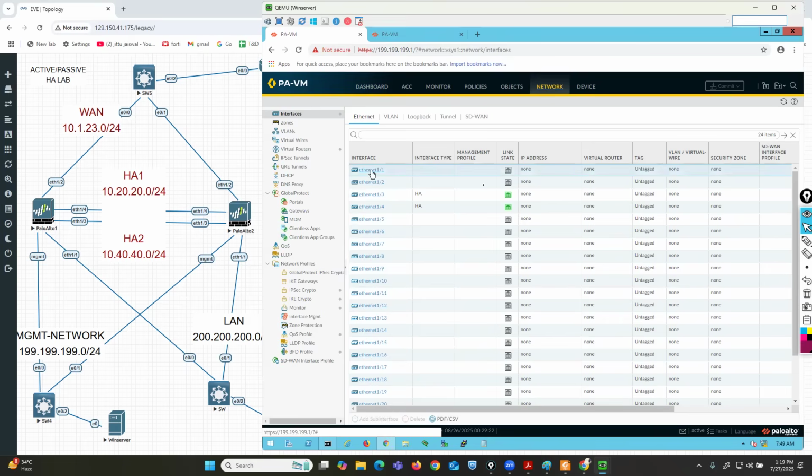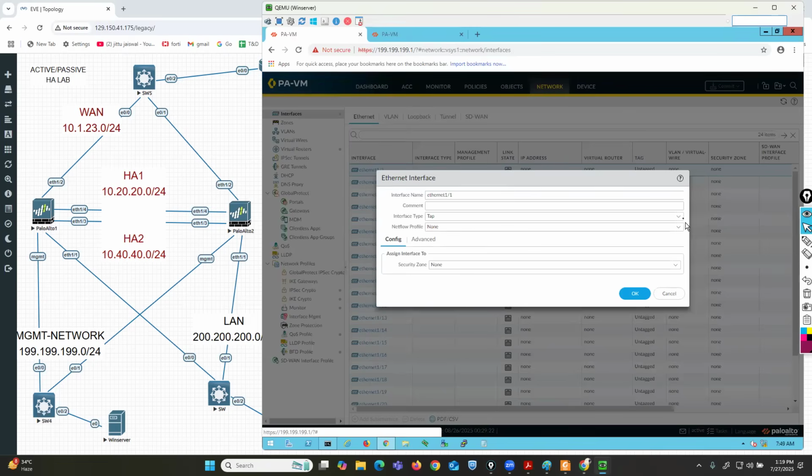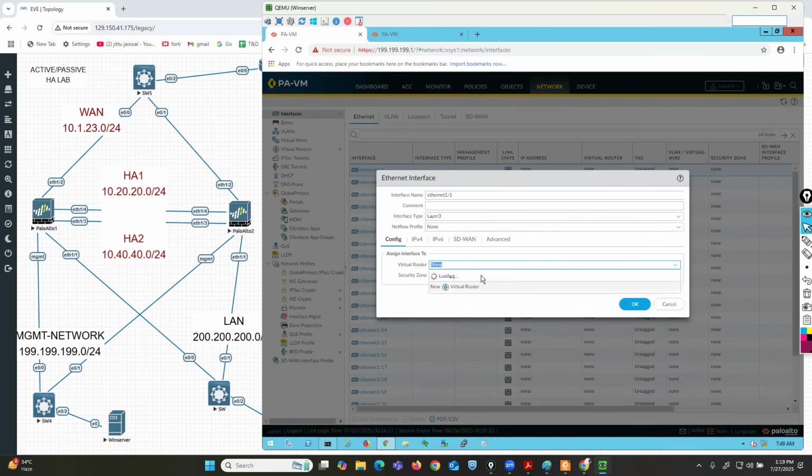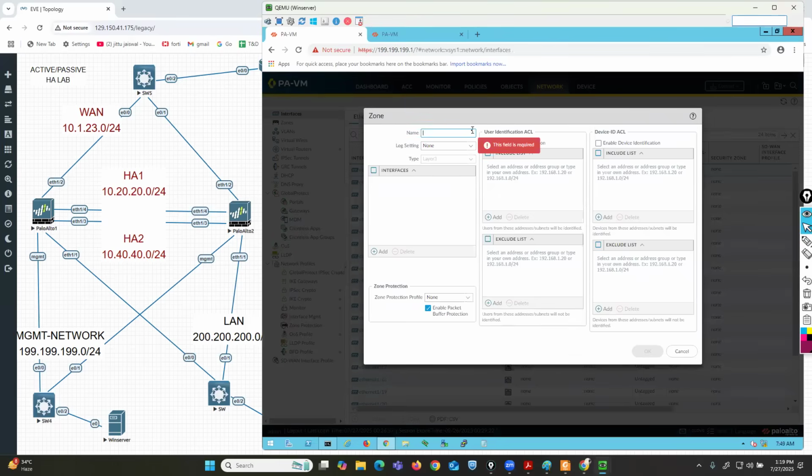Let's prepare this lab. Ethernet 1/1 in this design we are using for the LAN side. Virtual router is default. Security zone, I am using the LAN zone.